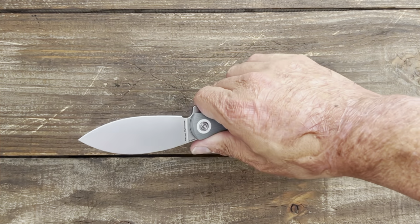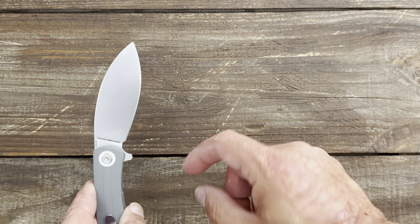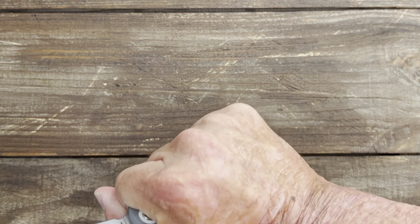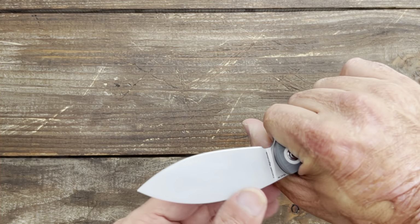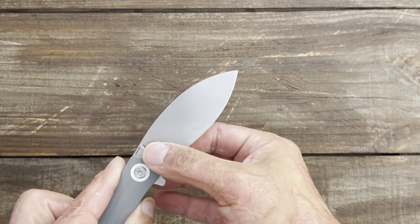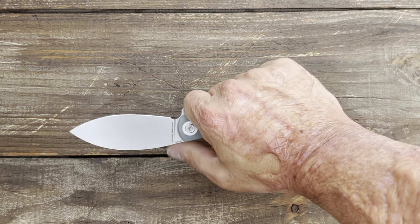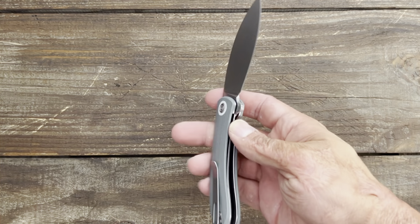I can already tell you that this thing's going to perform great in pretty much every test that I do. Because when I'm doing cardboard, the way this tip is pointing down, especially when it's below this pivot area, it's going to almost act like, say, a recurve. Whenever I catch the material, as your hand's doing that arcing down motion, you're going to start sliding into that belly all the way into it. So you shouldn't have to worry about falling out of the cut at all. And then the ergo should be great because of the contoured scales. But we will let you know after the testing.